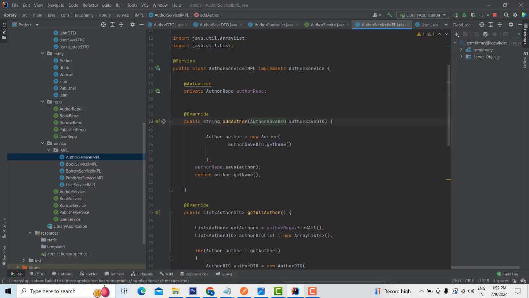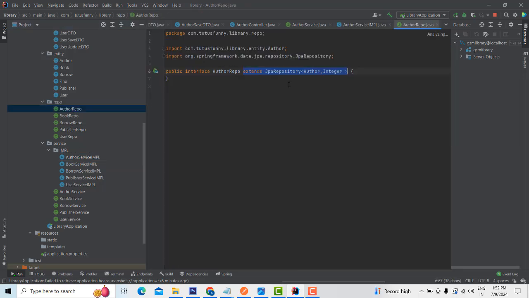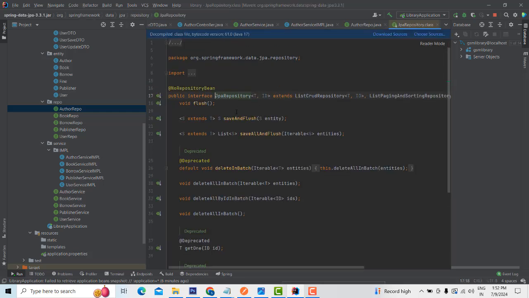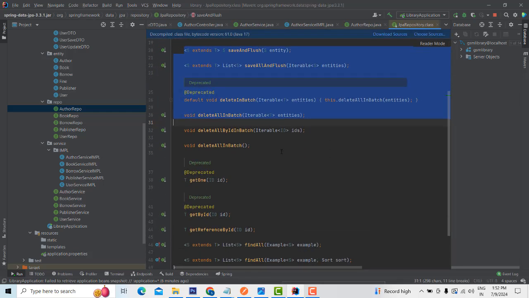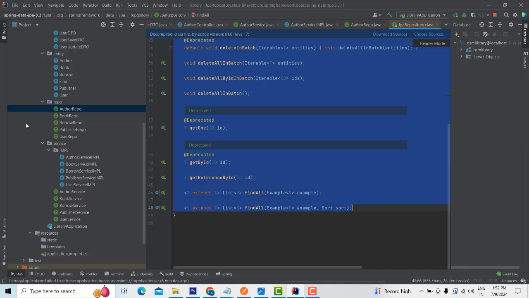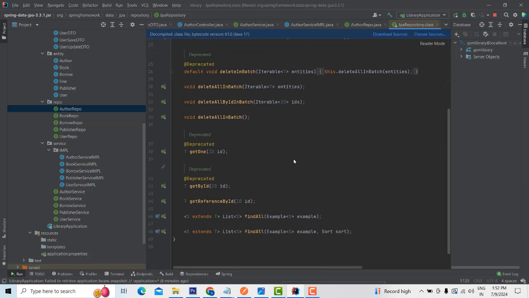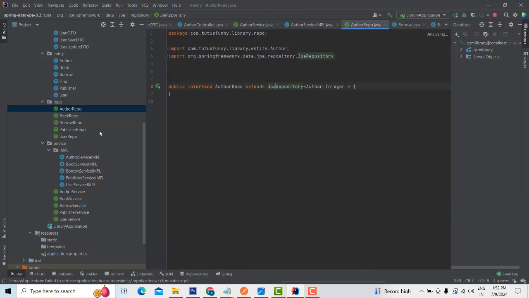What is the meaning of repository? This is the query management system. We don't have to write the code ourselves, like "insert into author" with the name. We don't need all that code, because the JPA repository manages it. If you hold the Control key and click on this, all the SQL methods reside there. This JPA repository library manages all the SQL queries, so you don't need to write them. This ORM tool can manage it.